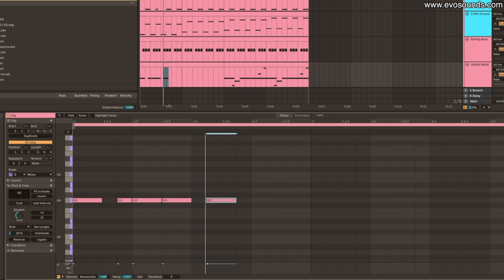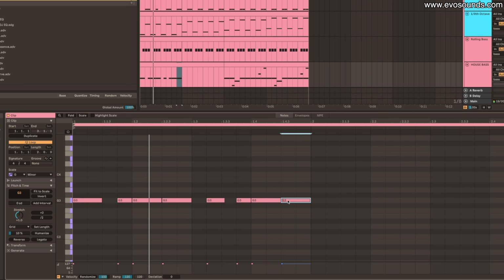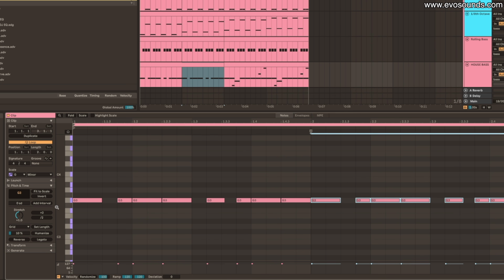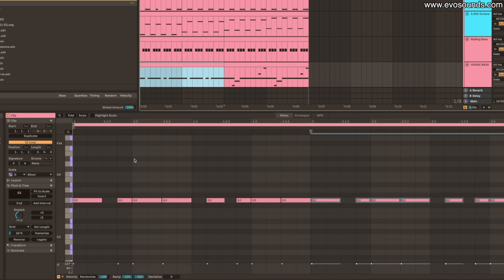The length with these bass lines is important, by the way, because it adds to the groove. And then here I want to do, and when I can feel the groove on it, then I can choose to duplicate it. All right. From there, we can start to pick notes.